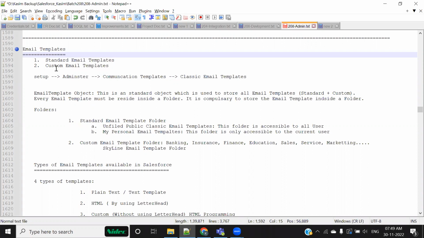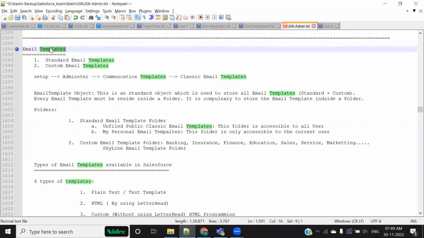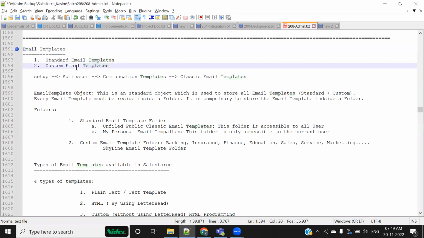This is something which is fixed. There might be a few more options for that, but ultimately you have to select one of them. So what does a template actually represent? A template represents some predefined designs of a particular thing. It could be anything. When we talk about email templates, we are talking about how many different types of emails, how many different ways you could fire an email, right? That is basically what an email template is. So this is what we are going to learn.